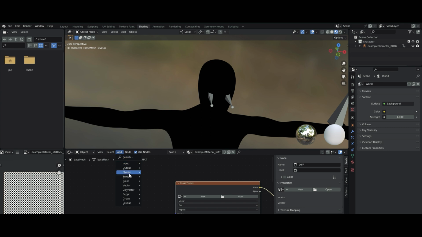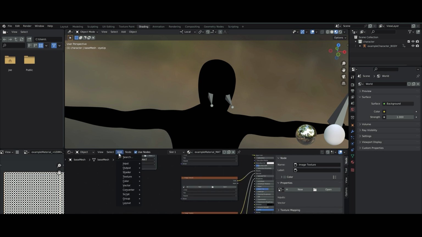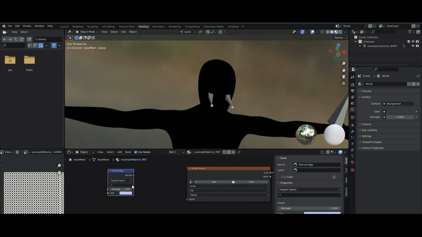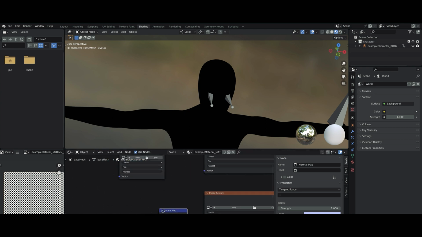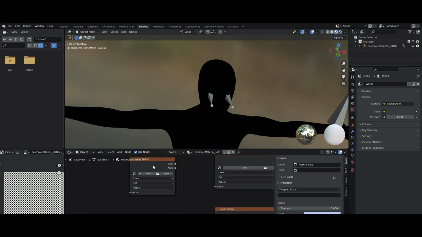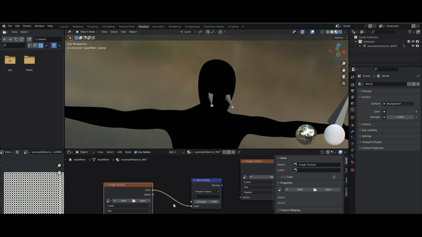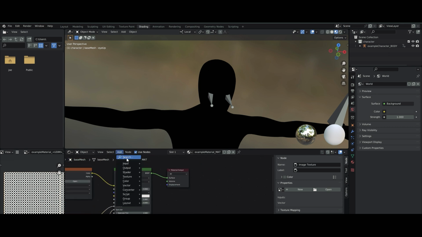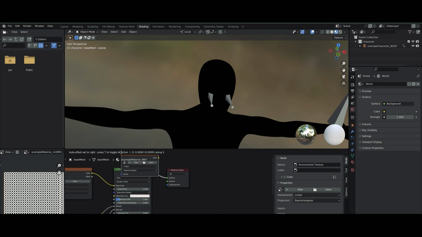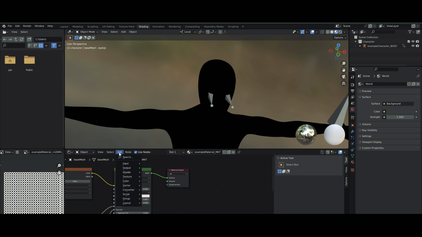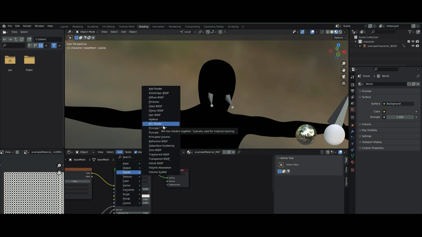So we're going to add a few new image textures so that we can have things like normal maps, displacement, alpha maps, opacity, etc. And this is a very important step because what you don't want to do is spend all your time modeling something and the model textures are reliant on texture maps that get exported, but when you implement them into your model, they don't show up and your model doesn't look as good. So to avoid that, we want to make sure that our shading nodes are organized correctly and everything is put in the right place. But since we're using the example model, it's not too complicated. There's only one mesh and only one body that all of these textures are going to be appended to.